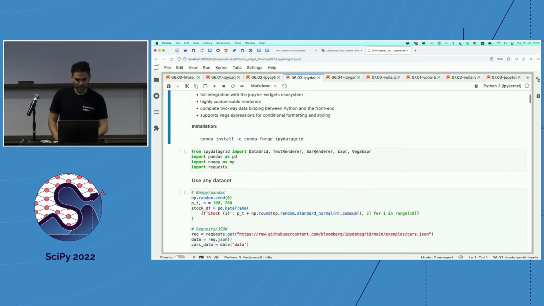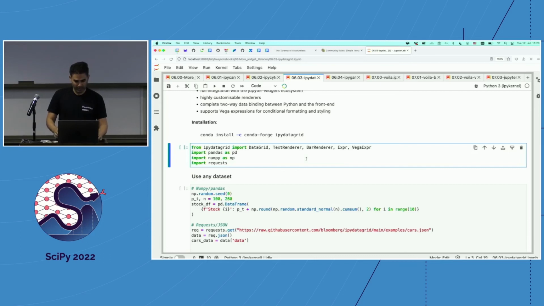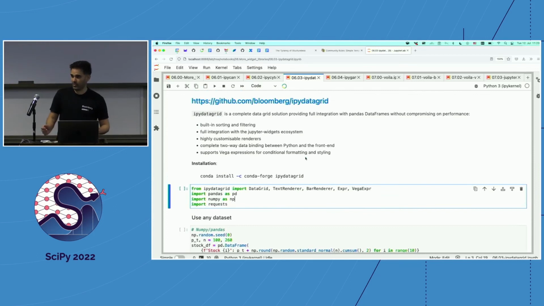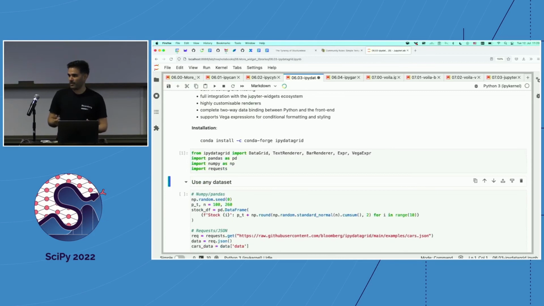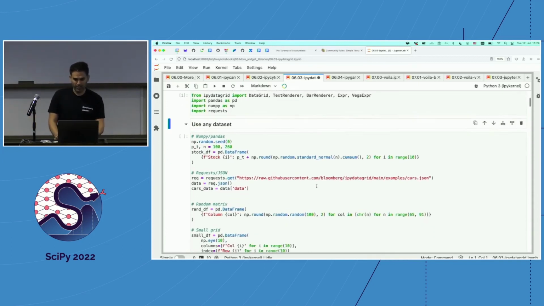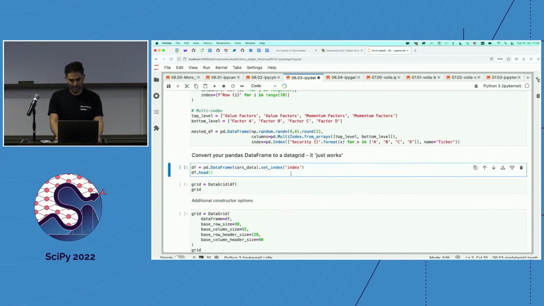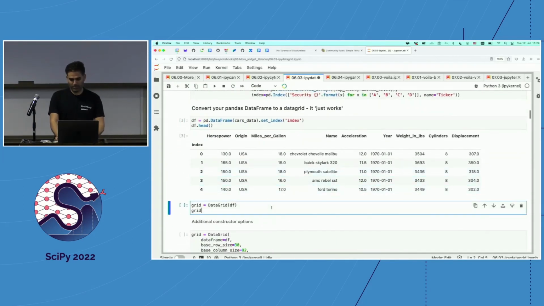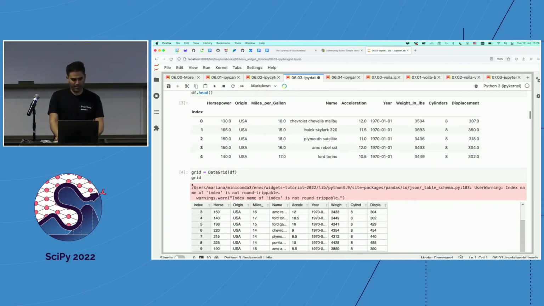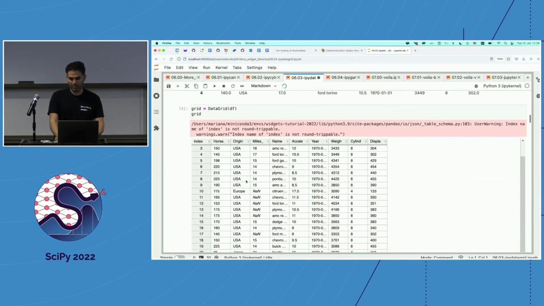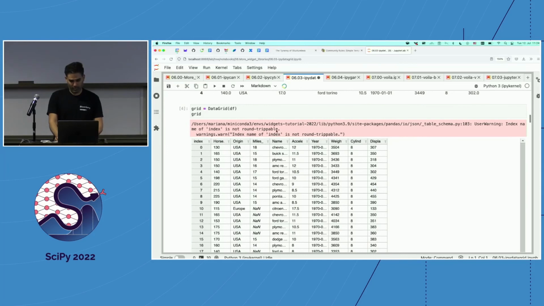Just going to briefly, because we are pressed against time, breeze through this. ipydatagrid is a library, as the name suggests, that is a data grid. The idea here is that if you do a lot of EDA and you want to explore your data, but you want a more interactive way of working with your data frames, ipydatagrid is a great tool for that. It essentially takes your data frames and converts them. Here's an example data frame. You just pass it as is, and you can see that it created a data grid out of this for you. Let me just create an output for that.